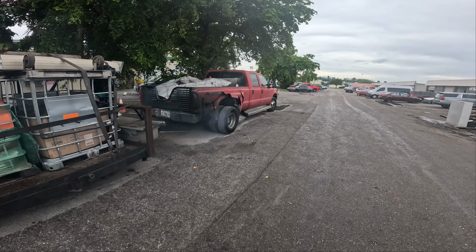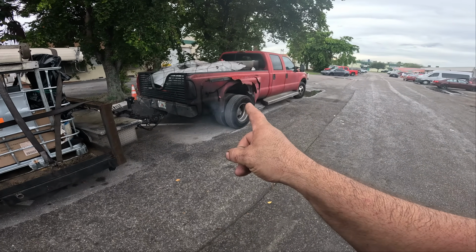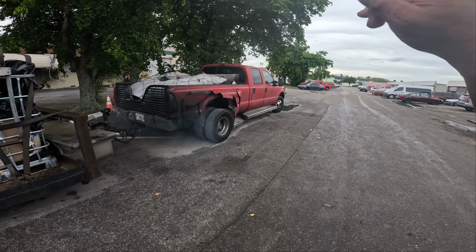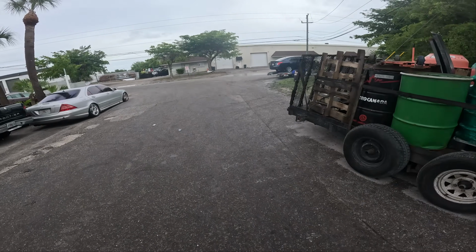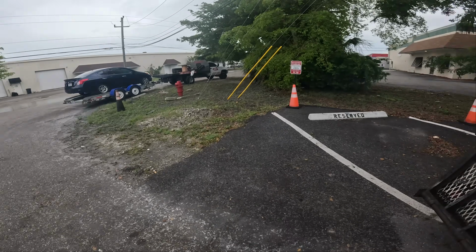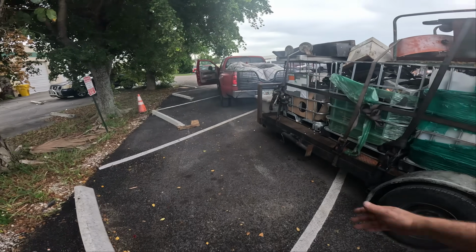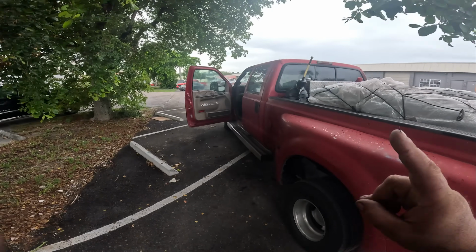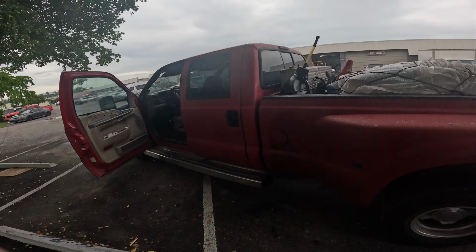Truck is starting to puff white smoke, and this has already happened once already, burning the oil. And that's because of the filter. I'm going to stop and get a fuel filter and run a little bit of clean diesel in there and then stomp on it a little bit. It'll clear that right up. That's what I did last time. It's a known issue. I've already plugged up one filter. I knew it was going to happen. And coming up probably on the second one.